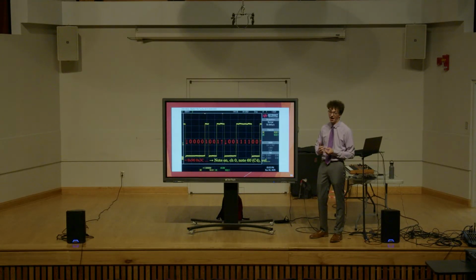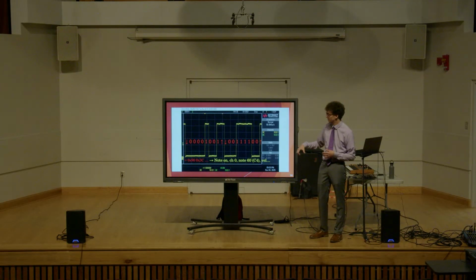first hex code 9 indicates a note on message. The hex code following, 0, indicates that it's on channel 0. So that is a complete byte. That is what's called a status byte. It tells you what's going on. So you have a note on channel 0, and then for this specific status byte, you know you will have 2 data bytes. I've shown one here.